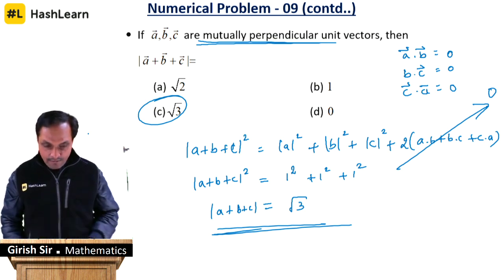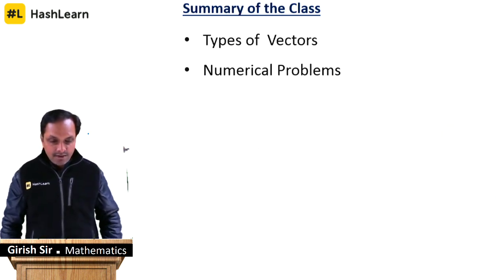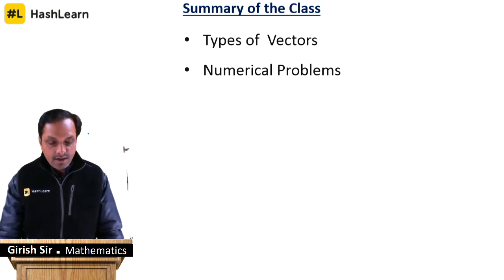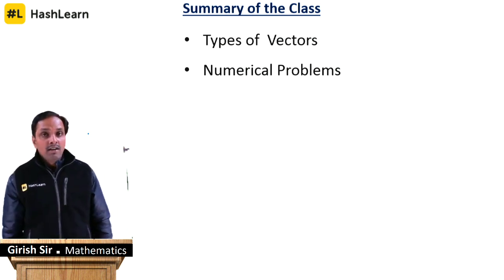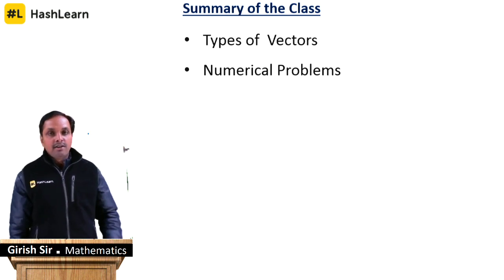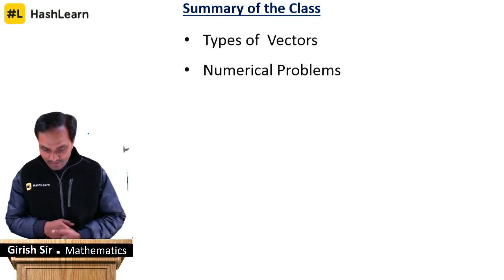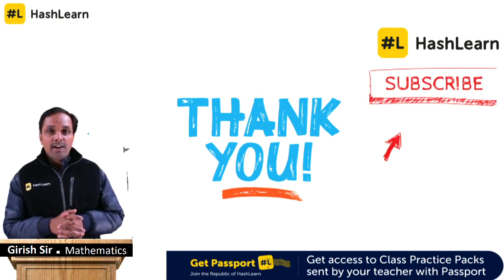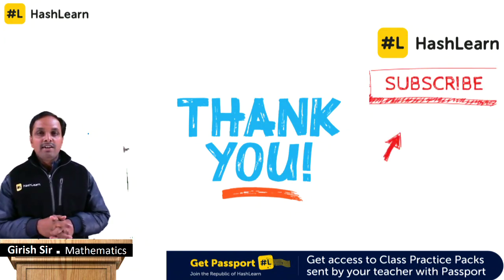Okay, so fine then. So summary of the class, we learned type of vectors and also we learned a formula, how to find the angle between two vectors, and also we did the problems based on them. Okay, so I hope you all like the class. If you like, please do share with your friends and help them.